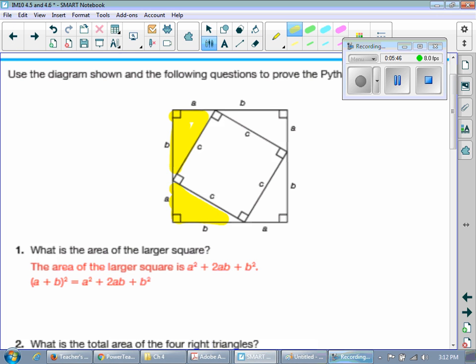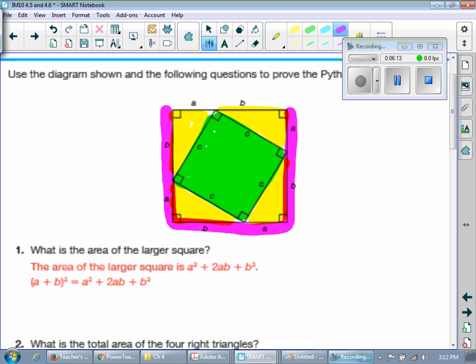In other words, the 4 right triangles, the area of those, that's why I'm shading these in, the area of the small square, so shading that in, I happen to choose green and gold, go pack, and the area of the large square. Now the area of the large square, I'm just going to highlight the outside. The large square is all of it together. So the relationship is the area of the small square plus the area of the 4 right triangles is equal to the area of the large square.